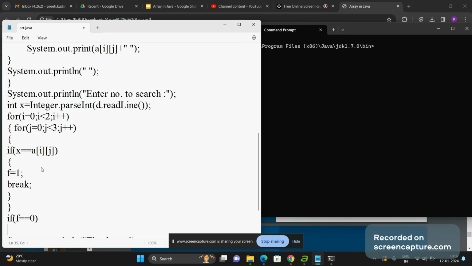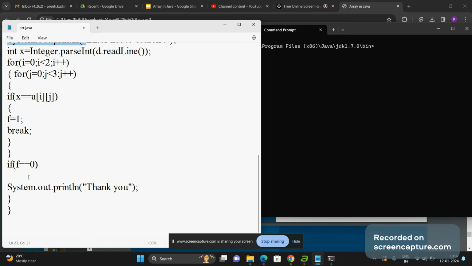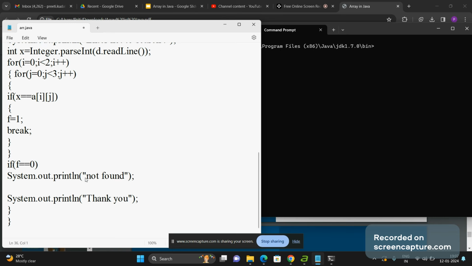Now check whether the flag was 0 as it is. Then we will display that number not found. And if flag is 1, we will display that number found at ith row and jth column.